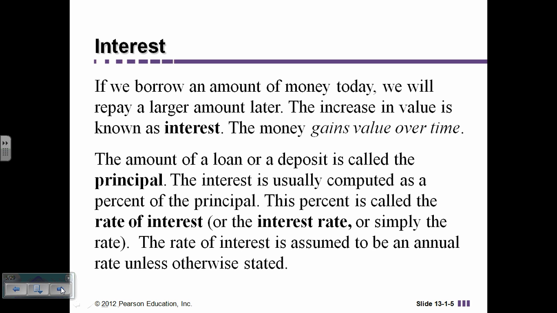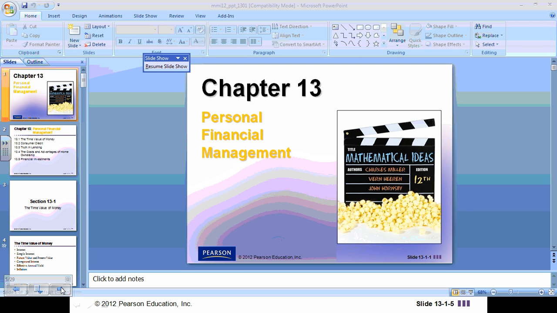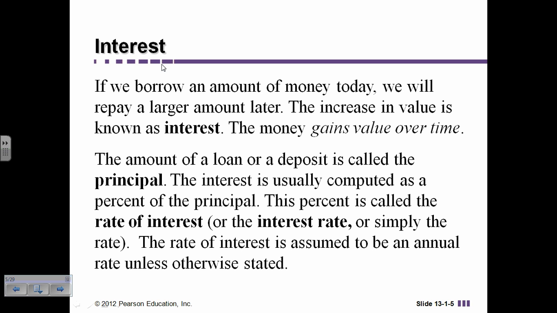The amount of money that you start with is called the principal, or that's the loan amount, that's the deposit amount, whatever the case is. The percentage rate that you're going to be paid or that you're going to be charged is called the rate of interest, or the interest rate. And that's just the amount that y'all set up. And this is usually an annual interest rate unless somehow it's stated differently.